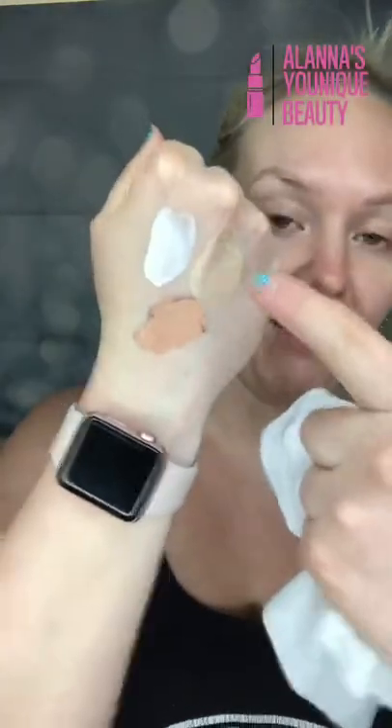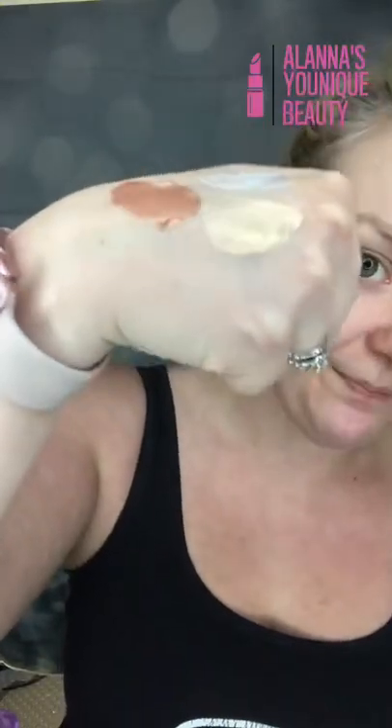These are just three of the five colors. They are discontinuing, and they are half off right now on my website — which is a killer steal. I would not pass this up. This is Pearly, Benevolent, and Iridescent. They all have a really nice natural shimmer to them, so definitely get your hands on them before they're gone. We still have the powders and the sticks, but the creams are great because you can really work them into your foundation and get a great look.